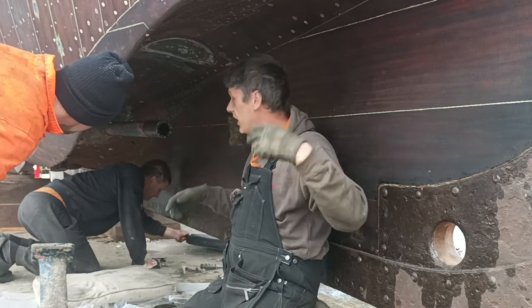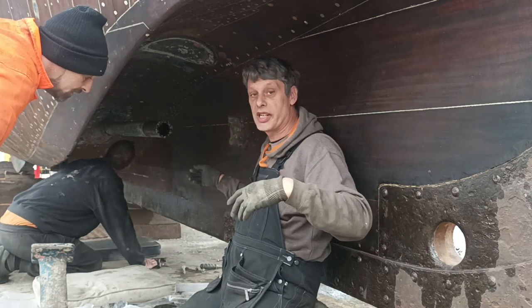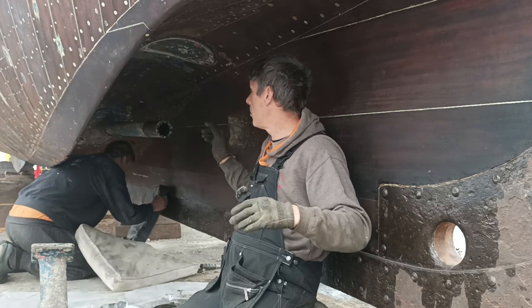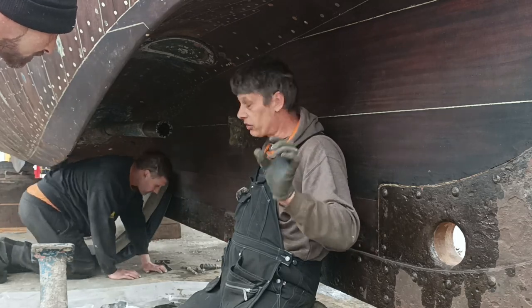Right, let's go a bit further on down, see what Mark is doing while I'm doing the collar. We'll get down there. And on the cotter pin as well, we need to take that out. It's like a cotter pin, you'll see soon.